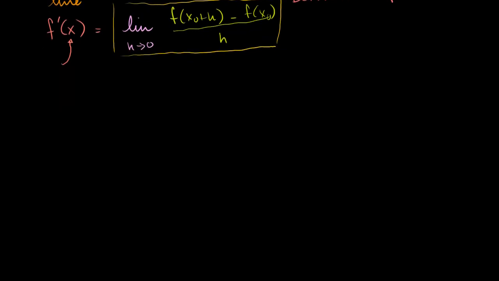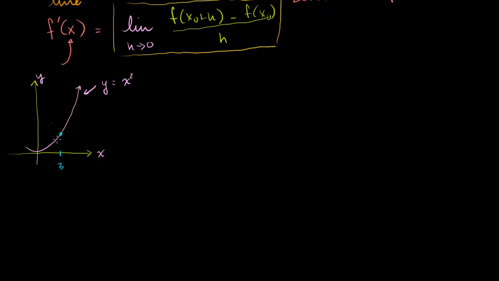First, I'll do a particular case where I want to find the slope at exactly some point. So let me draw my axes again. Let's draw some axes right there. And let's say I have the curve. This is the curve, y is equal to x squared. So this is my y-axis. This is my x-axis. And I want to know the slope at the point x is equal to 3.